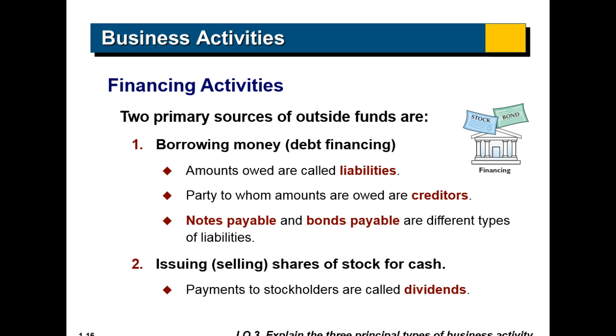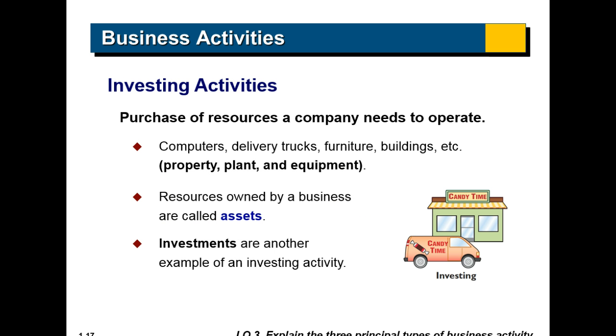Another way companies get money is selling shares of stock. So instead of having to go to a bank as a creditor, we go and we try to recruit stockholders to help bring money into the company. And when stockholders have certificates of stock because they own a piece of the company, they get rewarded by dividends. Do any of you guys have stock? If you do have stock, a lot of times you're given dividends, like a return on the money that you've invested within a company. A lot of times you sell it and hopefully that share price has gone up in value. But certain companies, like utility companies, usually don't fluctuate a lot in value, but they receive dividends so the stockholders can get a piece of the pie. Now, those are financing activities, ways in which they get money in so they can create their business.